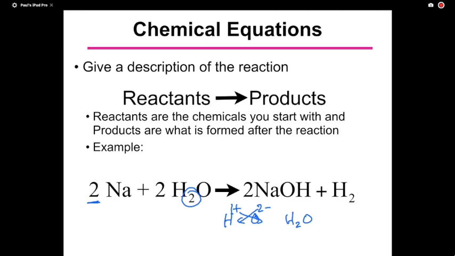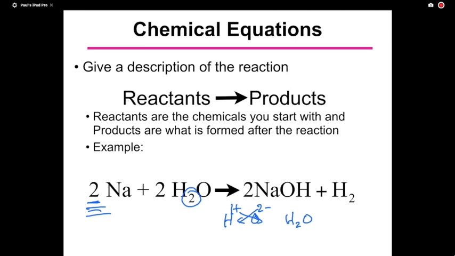The 2 is defined by how the things react together. I can't change that because oxygen only reacts as a -2 and hydrogen only reacts in this way as a +1. That's where those numbers come from. But the coefficient numbers, if I have to, I can change those until I make the story correct.